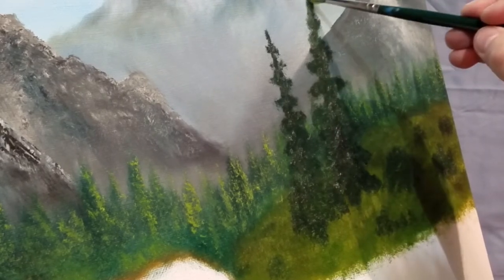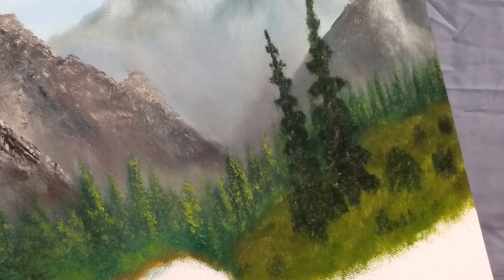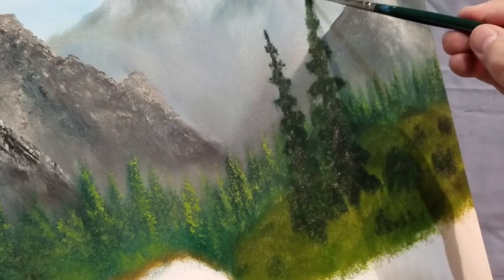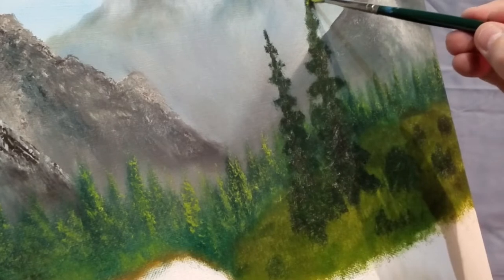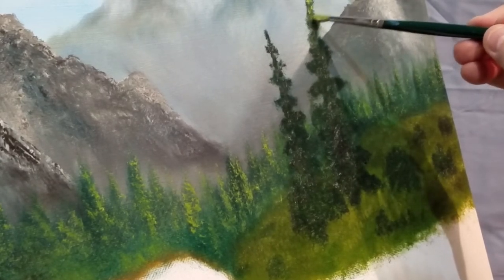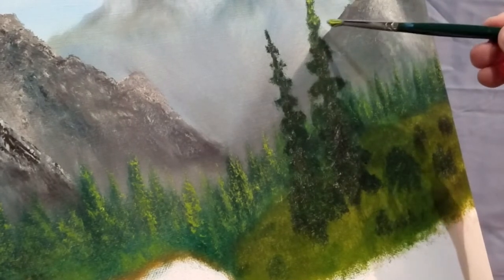Now if it doesn't stick and it starts mixing, that means either A, your paint's too thick, or B, there's too much paint on that canvas already. Now, one thing you can do is lay a piece of shop towel up on that painting very gently and very carefully and let it sit for a bit, and that will absorb some of that oil.